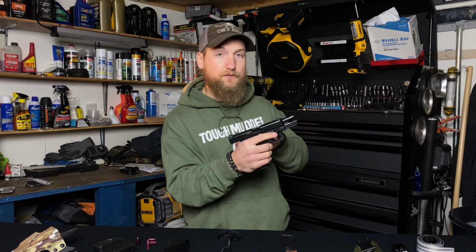It really does. Oh man, sometimes you have days where nothing is going right and all you run into is examples of malfunctions, and other times you just can't seem to set one up. So typically with a flat nose round, I don't notice this in 9mm too often. As far as the projectile, the cartridge itself is concerned, I don't have a lot of failures to feed based on the ammo type.